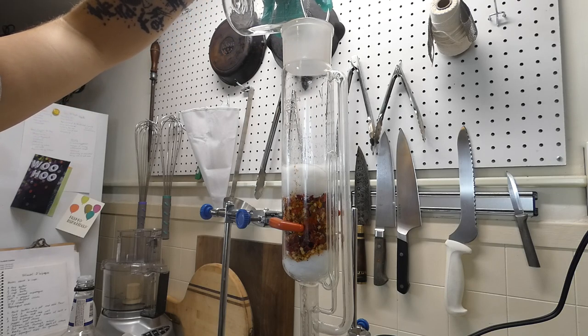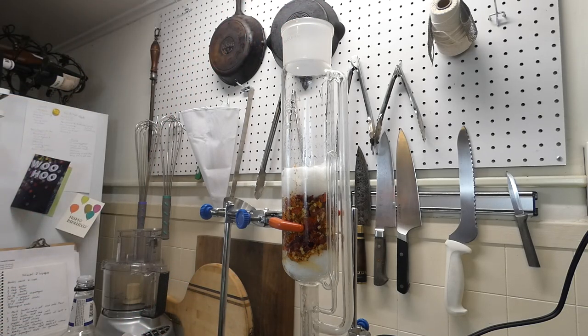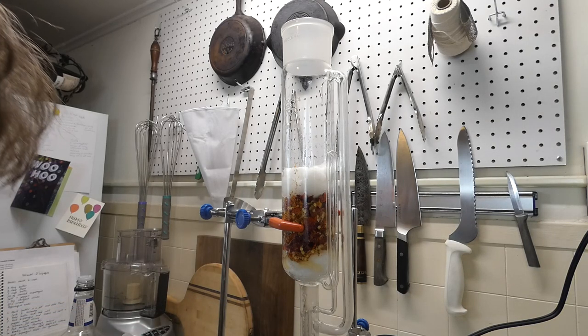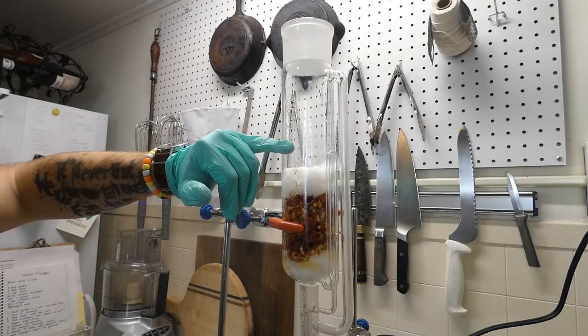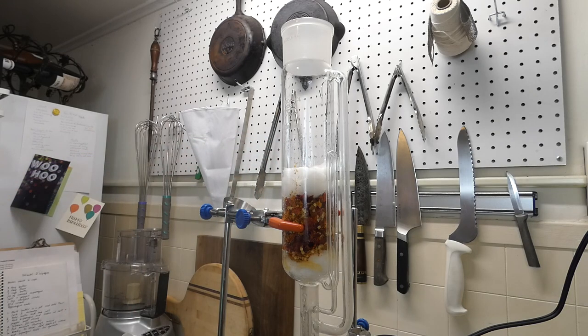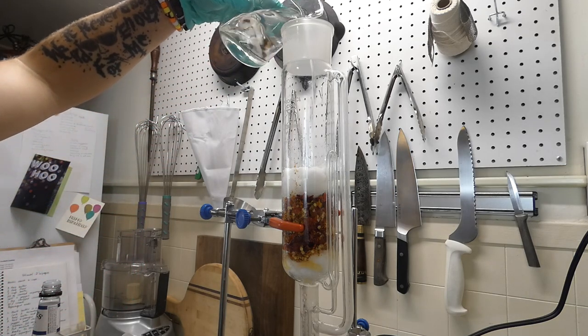And you'll see it's starting to run down, collecting at the bottom. You can see the color changing down here. That's what we like to see. That means it's already starting to extract. So what we want to do, we want to bring up the liquid to right about just under that level there. Let's put 200 more milliliters in this, and then we'll start the extraction.